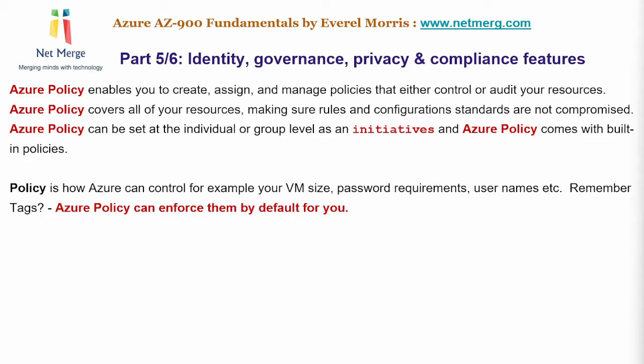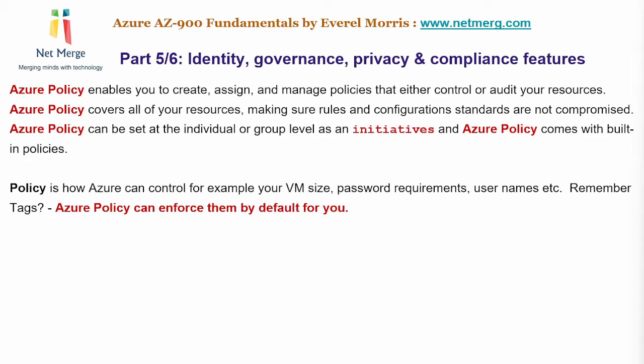You can remember tags. You could use Azure Policy to enforce them by default as well. Suppose you want to track an entire project and an entire group for a customer in the same manner we spoke about. You could use Azure Policy to ensure that any device or resource that is added to that particular group is automatically assigned to that billing tag, that cost center tag, so you could use it to track and trace the resources that you want to keep track of. So again, Azure Policy is very, very broad.